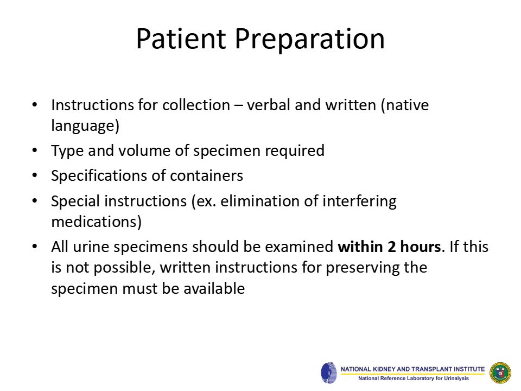Prior to collection, instructions must be given to the patient. The type and volume of urine must be specified. Container specs and special instructions must be given. To ensure specimen integrity, the specimen should be delivered to the lab promptly and tested within 2 hours. If this is not possible, the specimen should be refrigerated or have an appropriate preservative added.